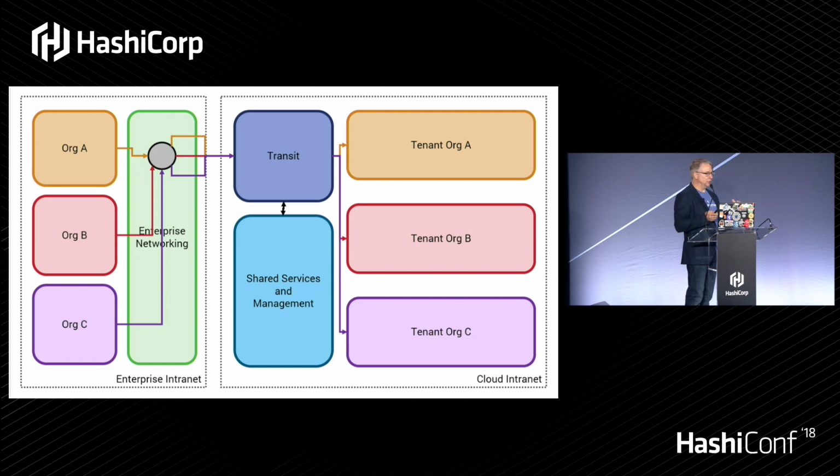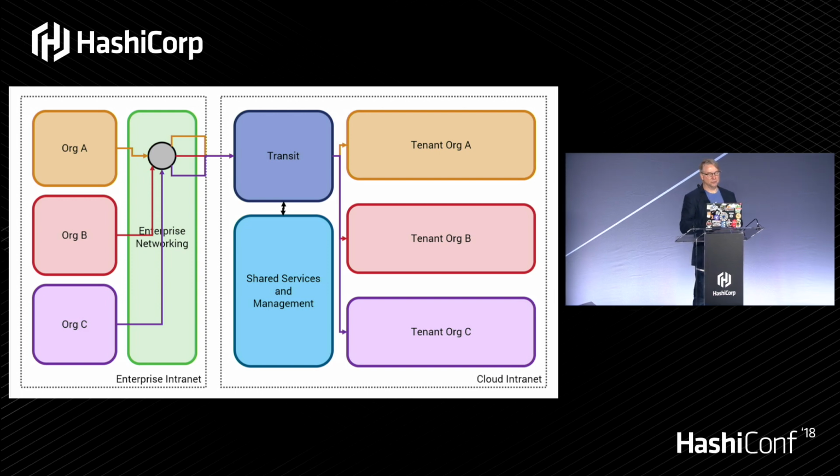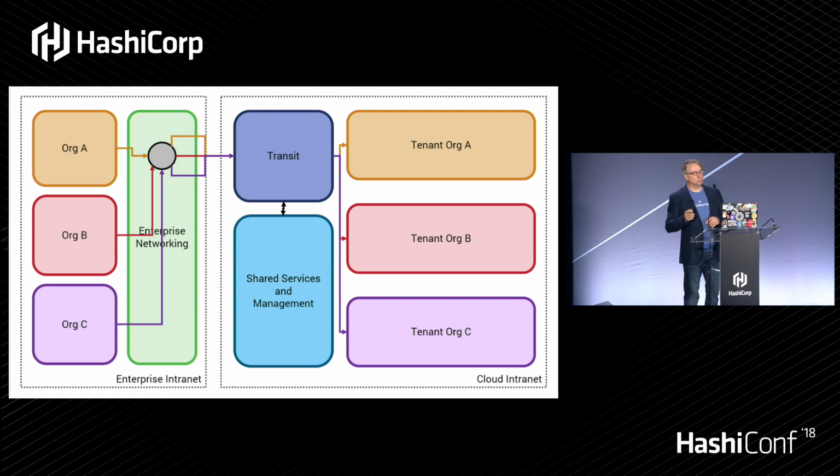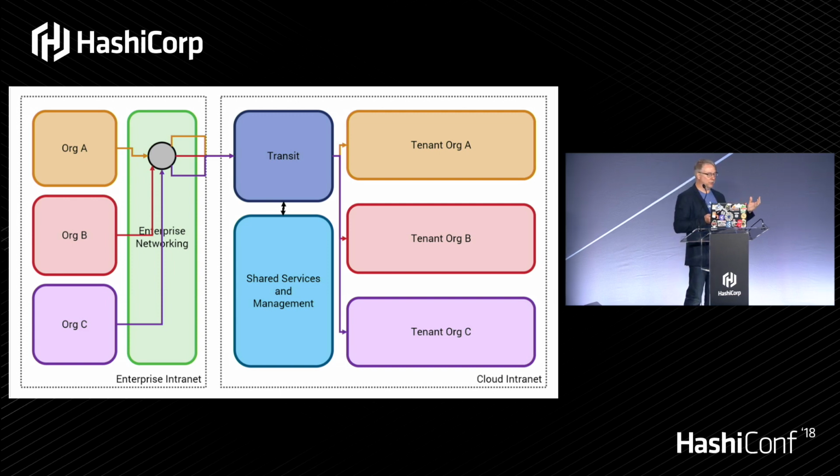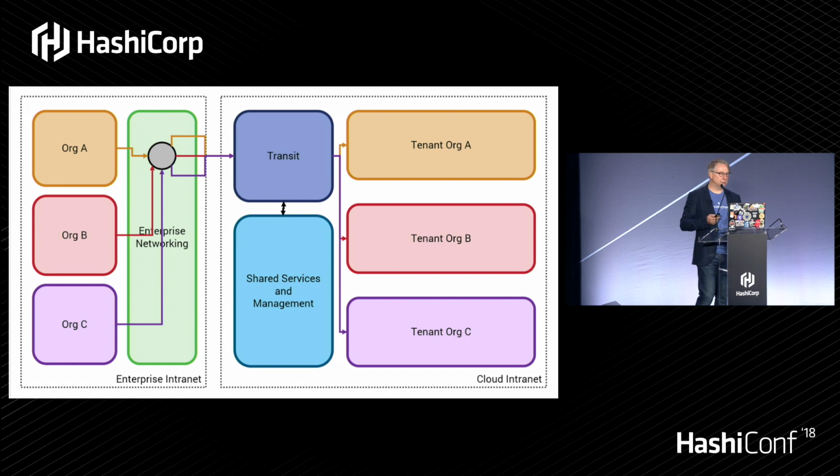They're connected through the enterprise or government networks, and they have to get connected into our government platform, our GovCloud platform. So what we do here is we're using a hub and spoke network approach. A lot of you have seen this, but having a transit where everything flows through, we only have one connection point from the outside, and we are controlling the flow within. This way we can keep those tenant instances separated from each other, but still allow them to get to our shared services and management layers that would be needed to run the platform.